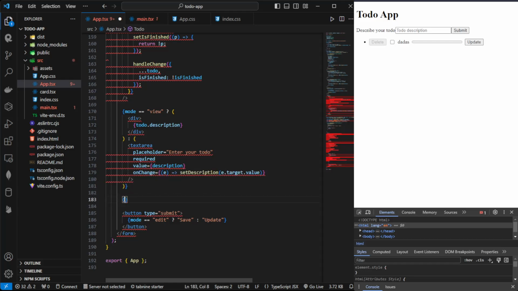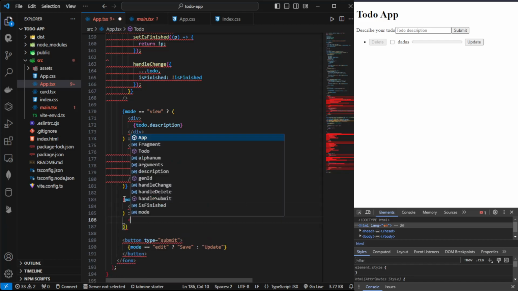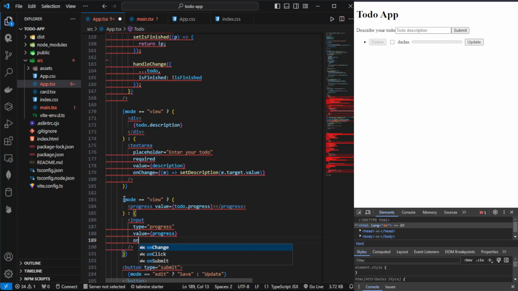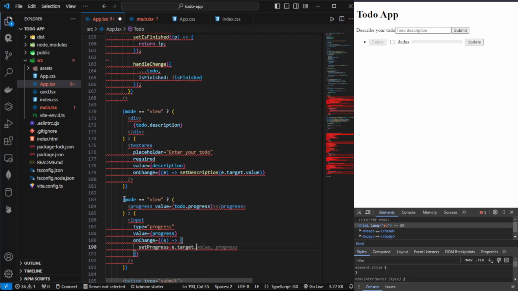So in here, we can say that if isMode equals view, we have this, else we will have an input with the type equals to progress, the value equals to progress, and onChange, setProgress to e.target.value.